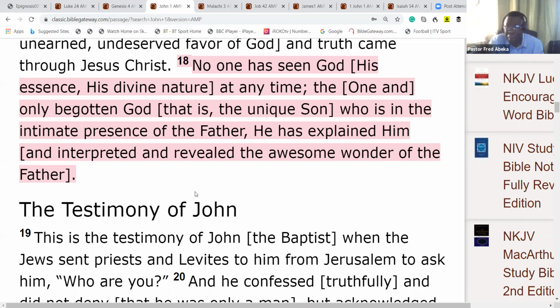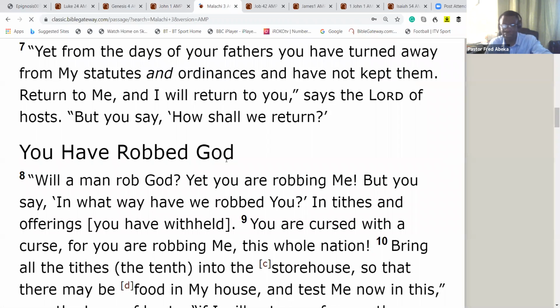The Bible said that no part of the scriptures came about by one's own private interpretation. The moment you take a Bible verse out of its entire setting, it will take a meaning of its own outside its context. I'm very careful about that. You have to stay in context. So we said that Jesus has explained God already. So then our main Bible verse again, Malachi 3:6.